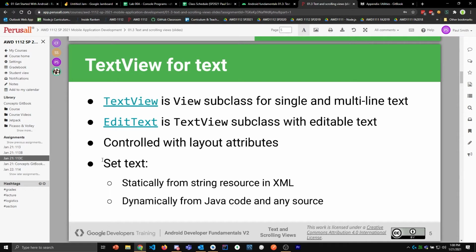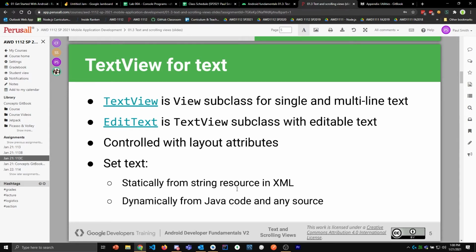And then all of those are really controlled with a lot of the layout attributes, some of which we've seen already. So we've seen the width and the height. We've seen how to set some of the constraints. All of those are controlled by that. Anytime you're working with a text view or anything that's a descendant of that, you always have two options.